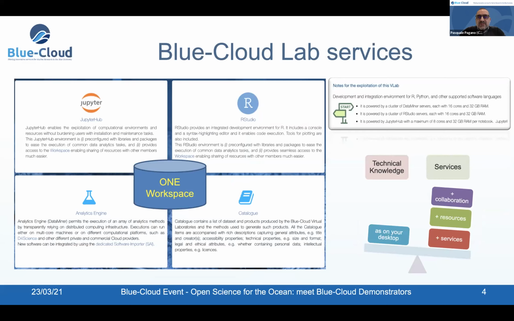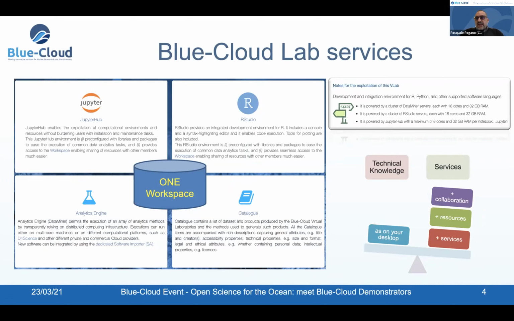So the services it provides access to are essentially four, starting from the Jupyter Hub, the RStudio environment, an analytics engine, and one catalog. And all the services share one common and unique workspace.